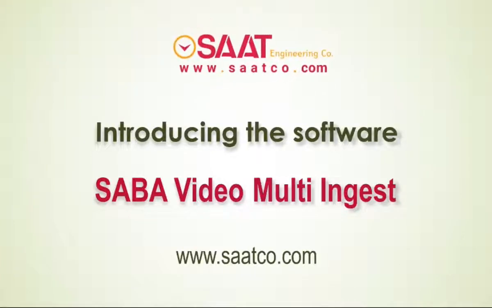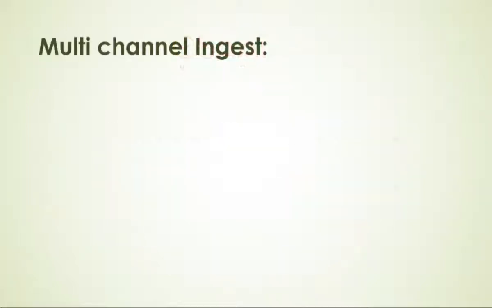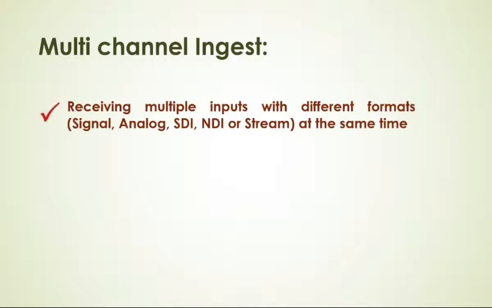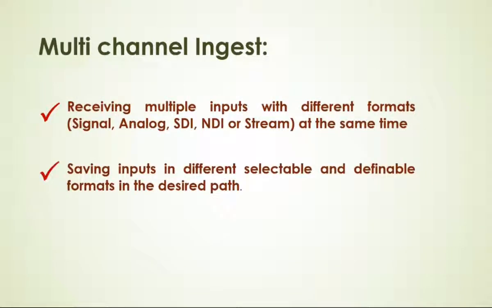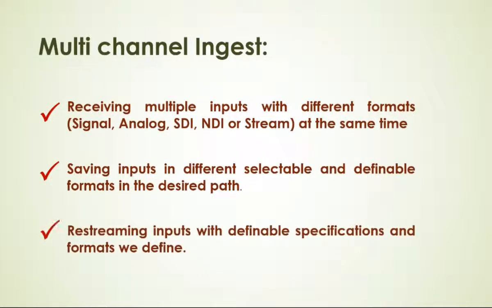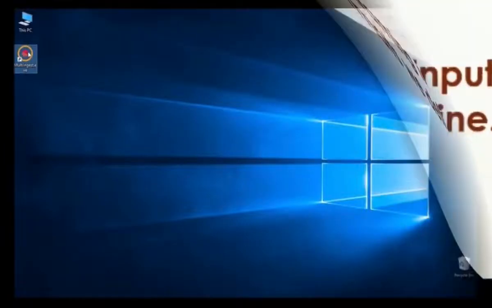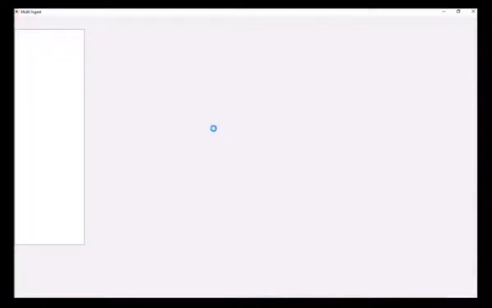Hi, here I'd like to introduce the Ingest software, a product of SAAT engineering company. Ingest software is a multi-channel ingest software that can receive multiple inputs in different formats at the same time and save them in different selectable and definable formats in the desired path. It can also stream these inputs with the specifications and formats we define. Now, I'm explaining in more details how to use Ingest.